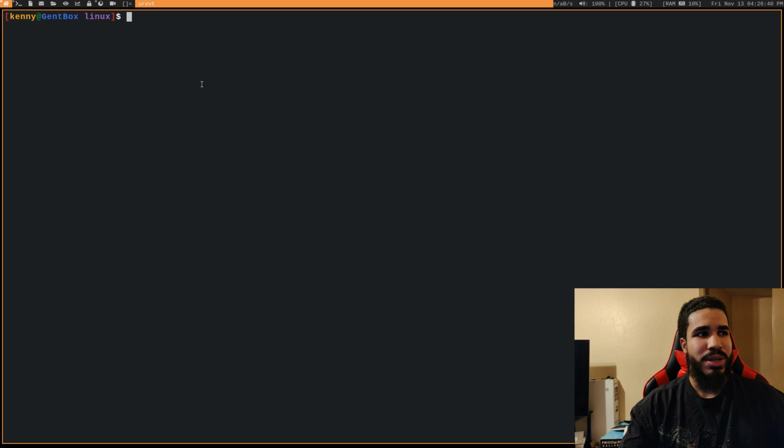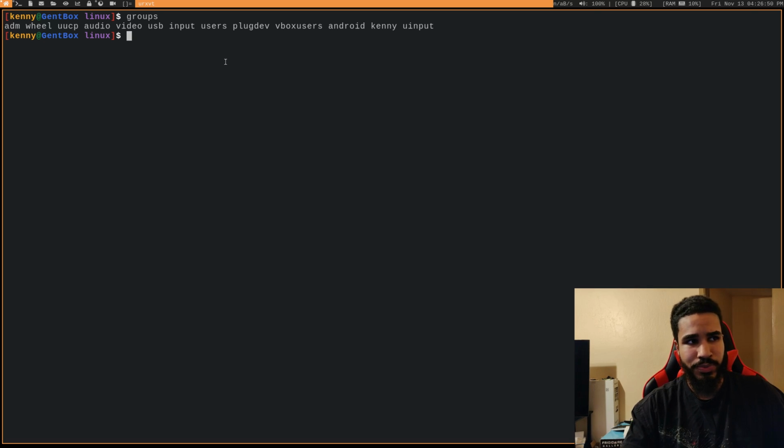Installing ADB is pretty straightforward. I didn't get any issues when I was trying to install it. One thing that you want to pay attention to is make sure that you're in the right groups. So you're going to want to make sure that your user is in the android group, in the plugdev group, and also in the usb group. So yeah, once you've got all that configured, you can then use Droidcam on Gentoo and use it with whatever video device, OBS, Discord, Skype, anything like that.